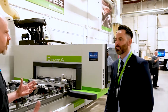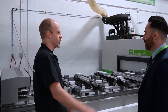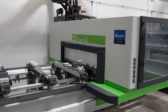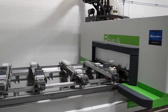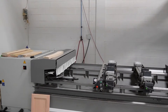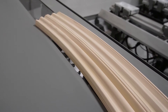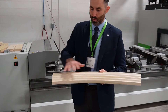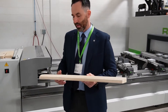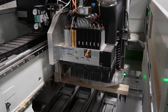So Sean, you've got a pretty wide variety of equipment that you're showing this week. Tell us a little bit about the Rover A and some of the differences as we go through here. So the Rover A — this is our pod and rail. This is a five-axis machine, it's a 5x10, with a 17.4 horsepower liquid-cooled electro spindle. Currently at the show, we are doing a curved molding with a horizontal profiling head, taking a large piece of solid wood and profiling the arch moldings.